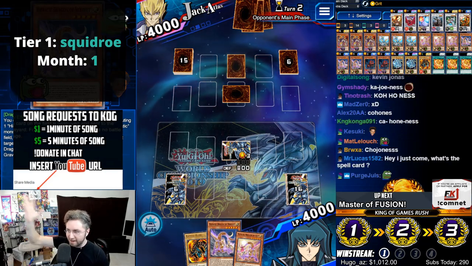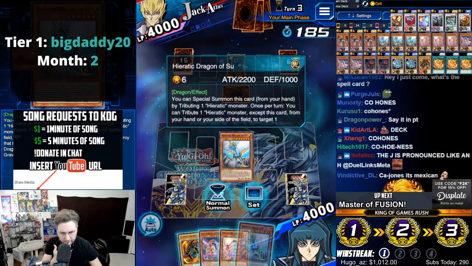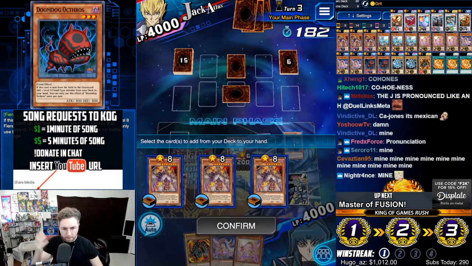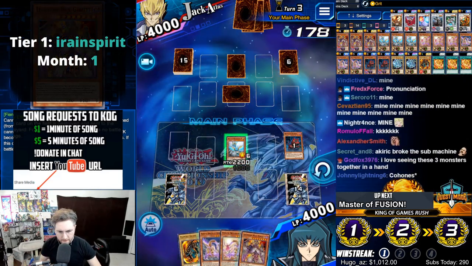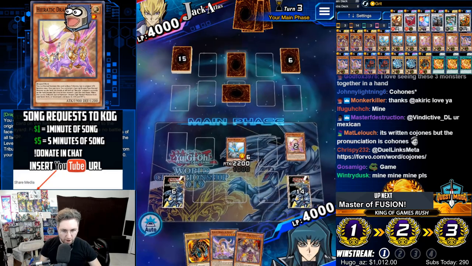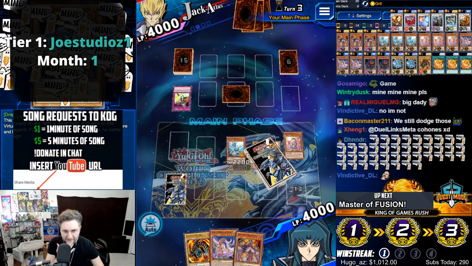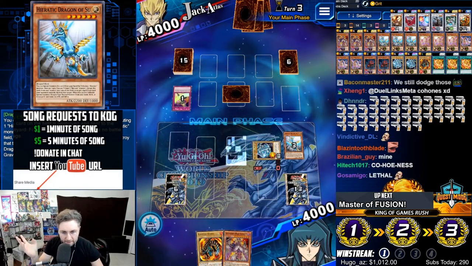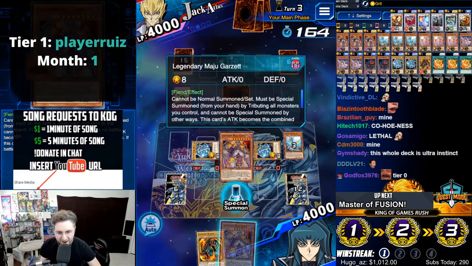Akiric. Your subs are still going, man. What the hell? Let's Heratic. Yes. Tributes. Garzett. Maju Garzett. Okay. Macro. Popping. A dual wield. What? Tributes. Four. Blue-Eyes White Dragon. It's real. The dream is real.